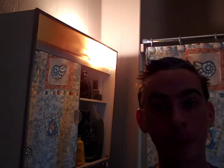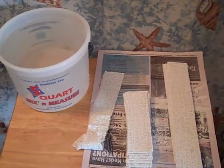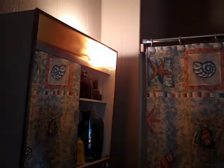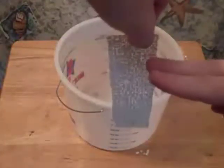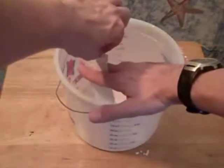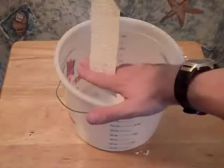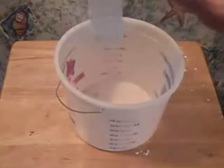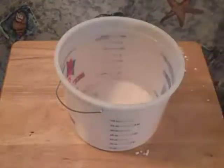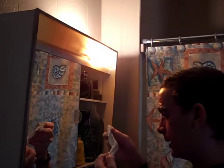Now that I've applied the Vaseline on my face, it probably has a nice little shine to it. I already have my station set up — I have my strips and my warm water. What you're going to do is take your plaster strip, take two fingers acting like scissors, hold it and dunk it in the water. When you pull it out, pull it through your two fingers to wring out excess water and smear the plaster more into the bandage, so instead of having holes it becomes one solid piece. Then apply it to your face.